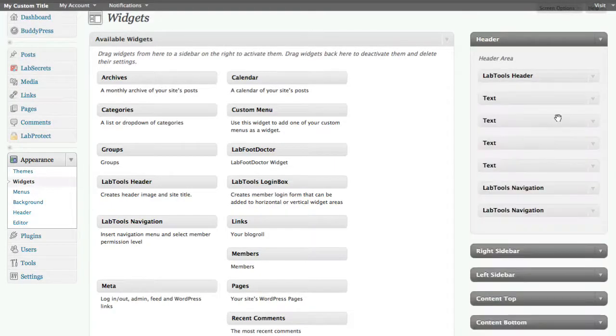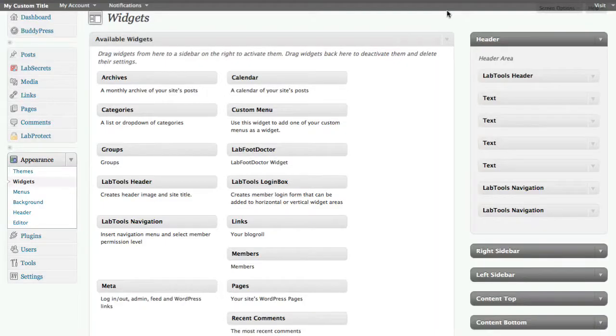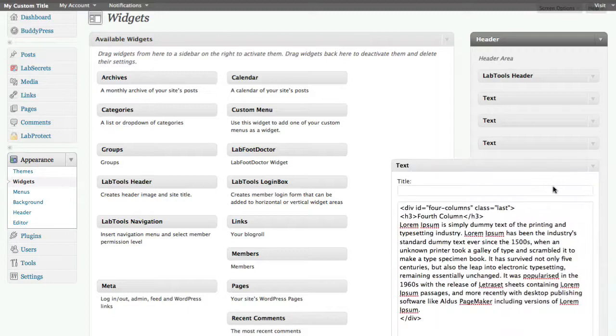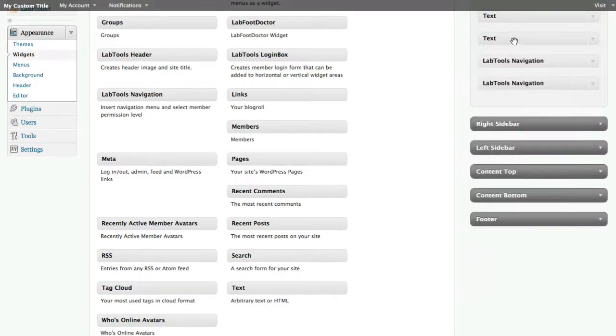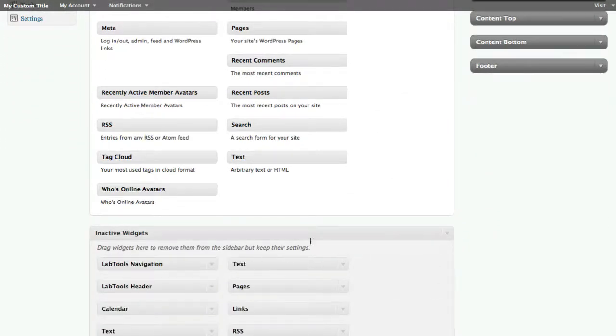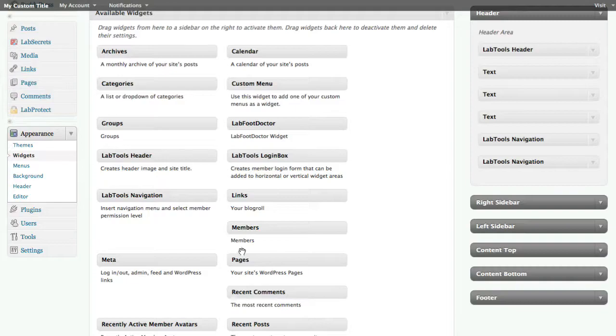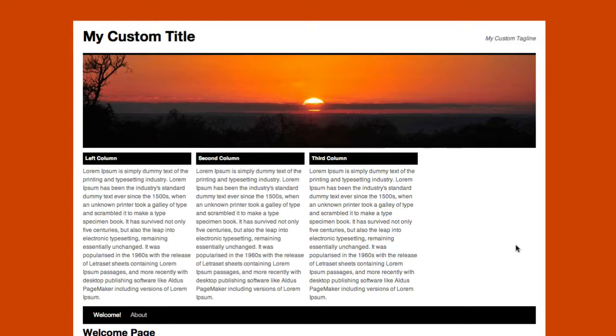Okay, when it's all said and done, I saved it and reloaded the page, and I've got the exact layout that you see here. Now let's shake it up a little bit, and then we'll call an end to this tutorial. When I go over here, I can, if I want, remove this column, right? And it's as simple as just dragging it out, and I'll put it in my inactive widget area so I can reuse it later. I go over here and refresh the page and see what the results are. And you'll notice that now I've removed that column.